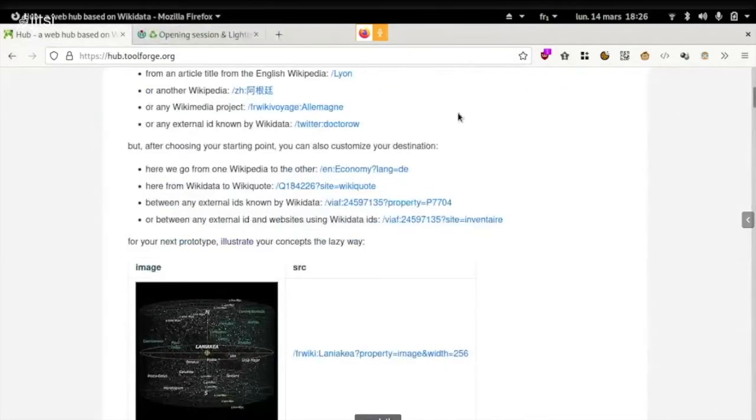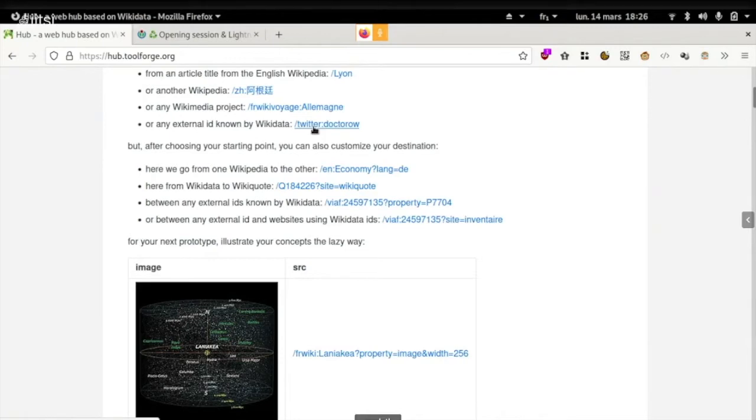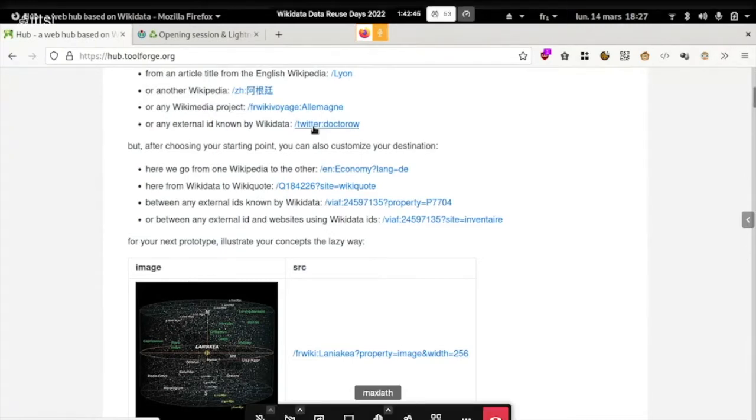That could also work for external identifiers as starting points. For example, here it's using Twitter and a Twitter handle known on Wikidata. Basically there is a mapping between keywords, so here Twitter, and properties. Twitter will be P2002, and that will look for the starting point that has P2002 with that value, and find me the page that matches that.